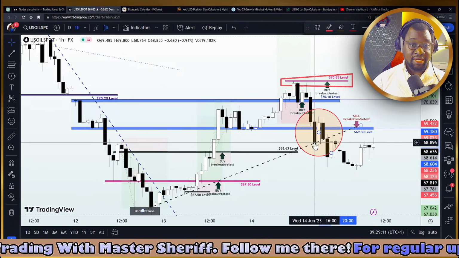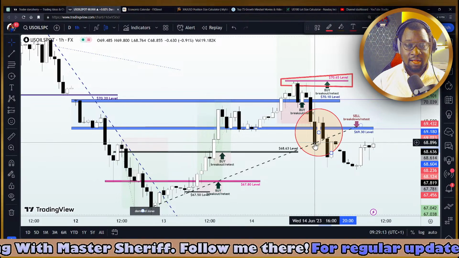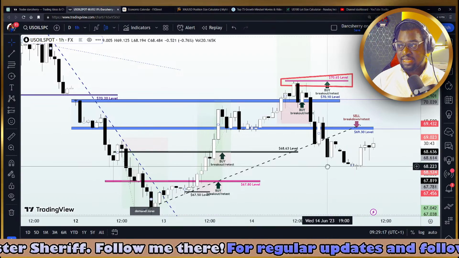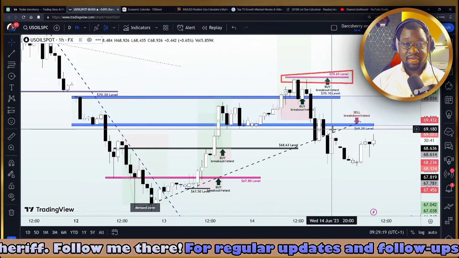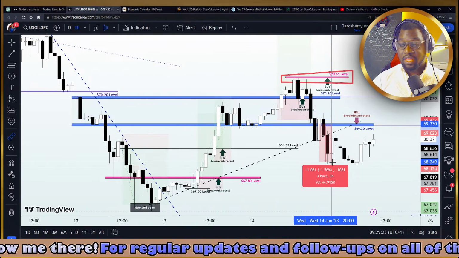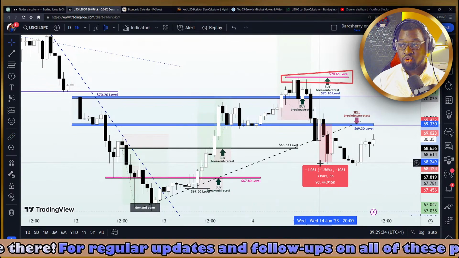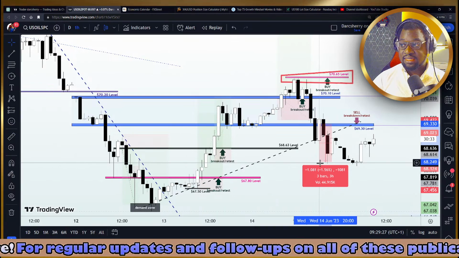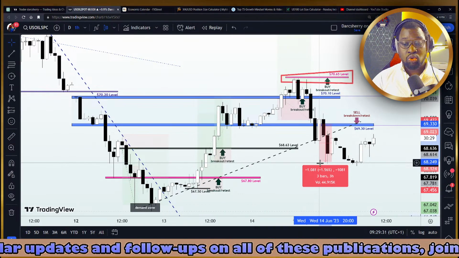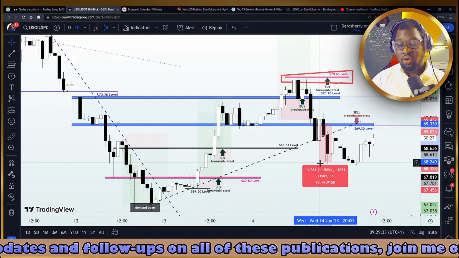So we said a breakdown retest will definitely signal an opportunity to buy the US All Spot. And this was exactly what happened. We saw the breakdown retest of structure, and in fact, price action moved over 100 pips in our favor during the New York session yesterday, and I do hope that you moved your stop loss accordingly to lock in some profit. You know how we do it here.